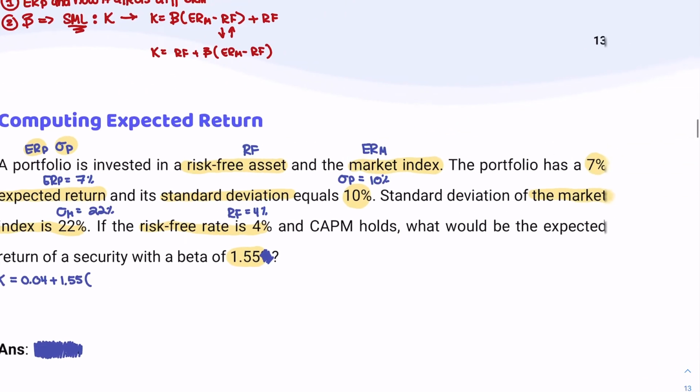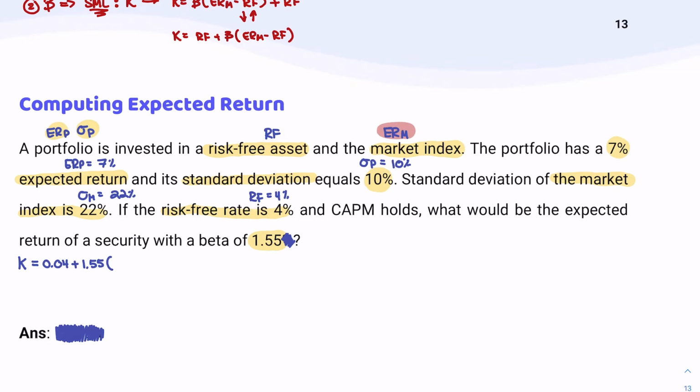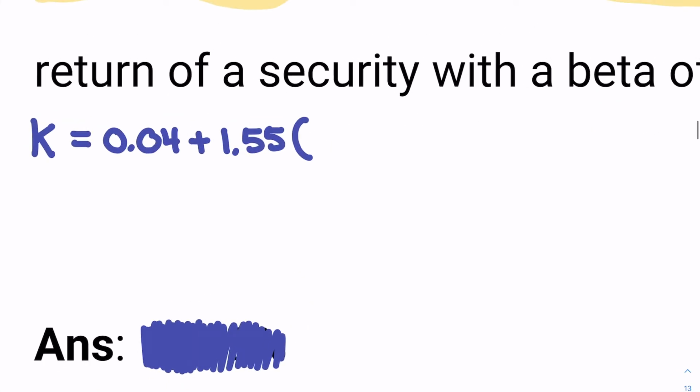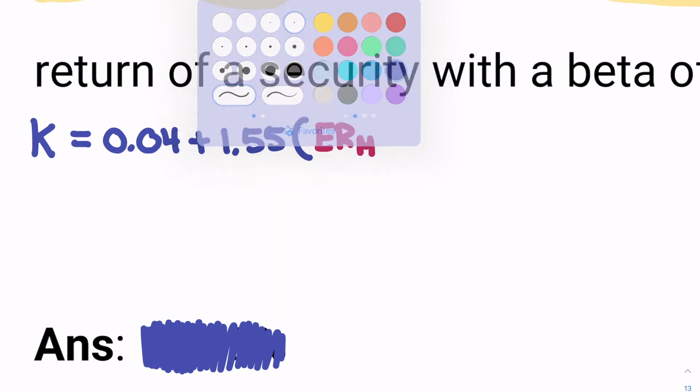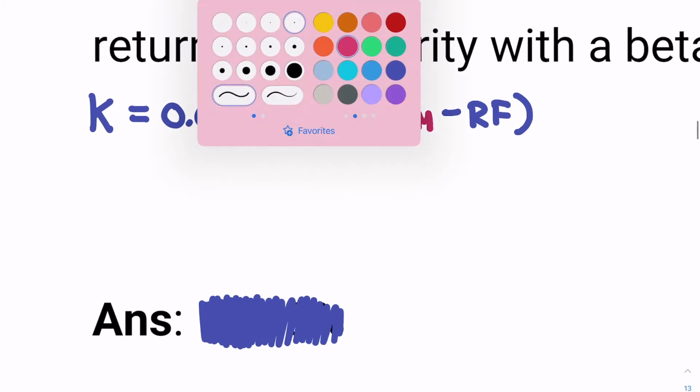Now, if we go back, we'll highlight in red, we know that we've invested in the market index, okay? And we know that we've been given the standard deviation of said market index. But we weren't given anything related to the actual expected return of the market, right? We're given the return of the portfolio, but we're not given the return of anything else. So in this case, a very important missing part of our SML would be ERM. We do not have that. So that's the missing part to our puzzle.